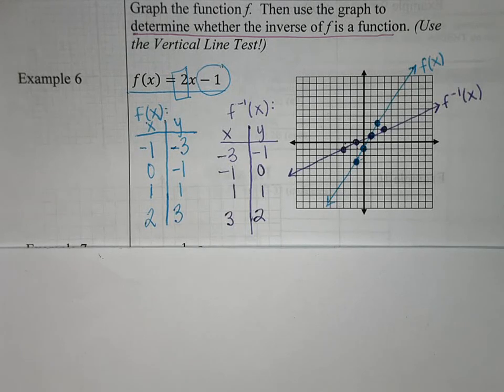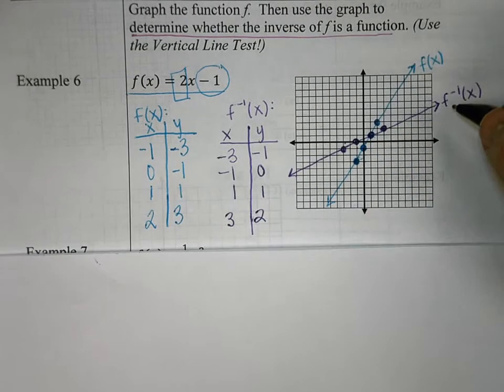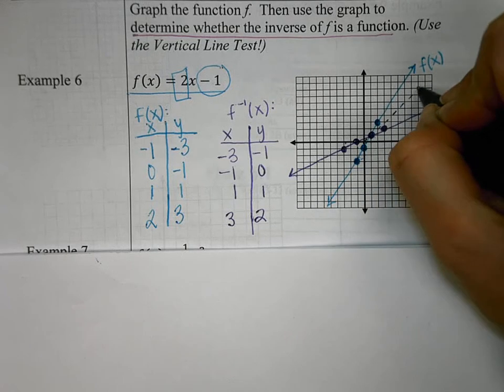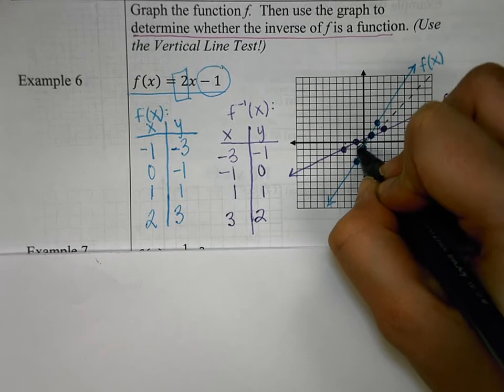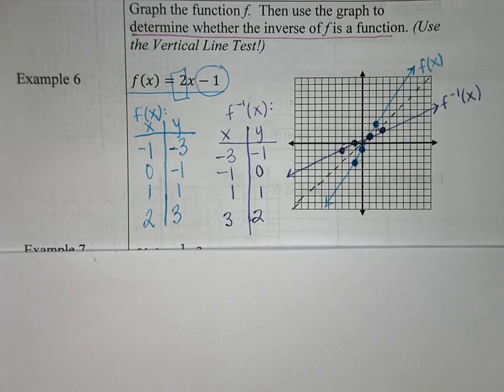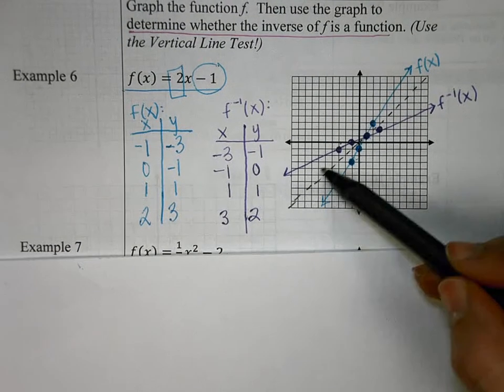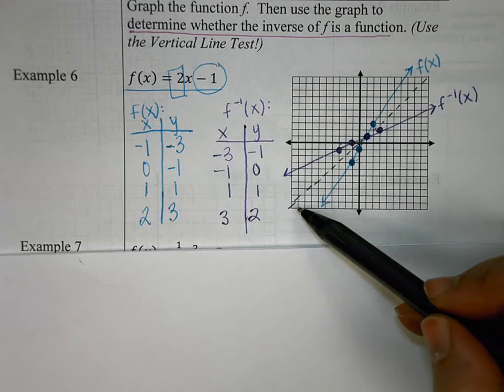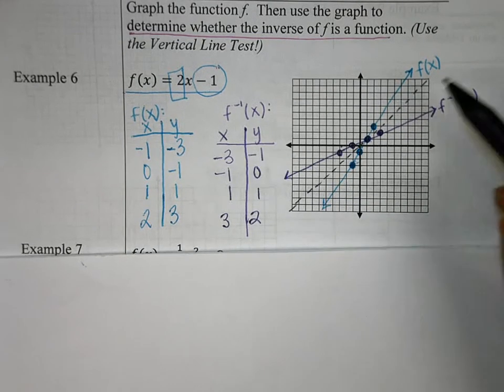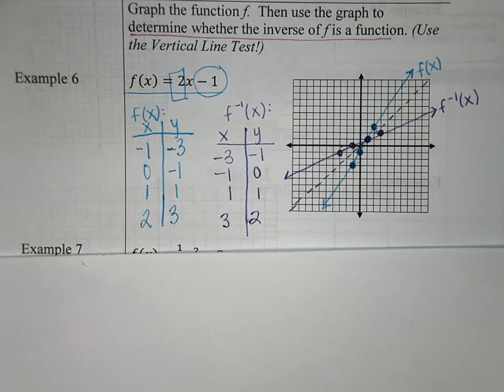So what I want you guys to notice is that these two lines actually are symmetrical. The line that they're supposed to be symmetrical around is the one that goes corner to corner through 0, 0. So it's a kind of an invisible dotted line that goes corner to corner, y equals x. If I were to fold my paper or my graph along that dotted line, do you guys see how they would become symmetrical? They would be touching each other. So that means we graphed it correctly.